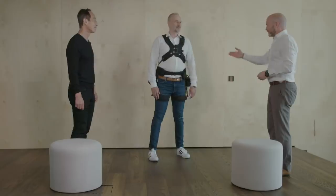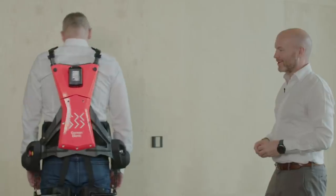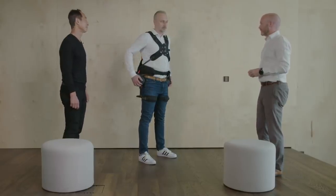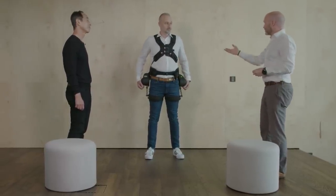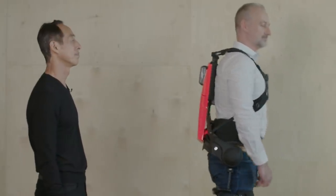So this is our fourth generation exoskeleton, CrayX, and we're very proud of that. This device helps people who have heavy workload every day to reduce the pain on the back, which is one of the most common injuries in the logistics area and the production area. With the device, on the left and right we have gears and actuators, so it's an active exoskeleton. It supports Christian, in this case, up to 30 kilos. Every time he lifts something, it supports him and reduces the pressure by 30 kilos.